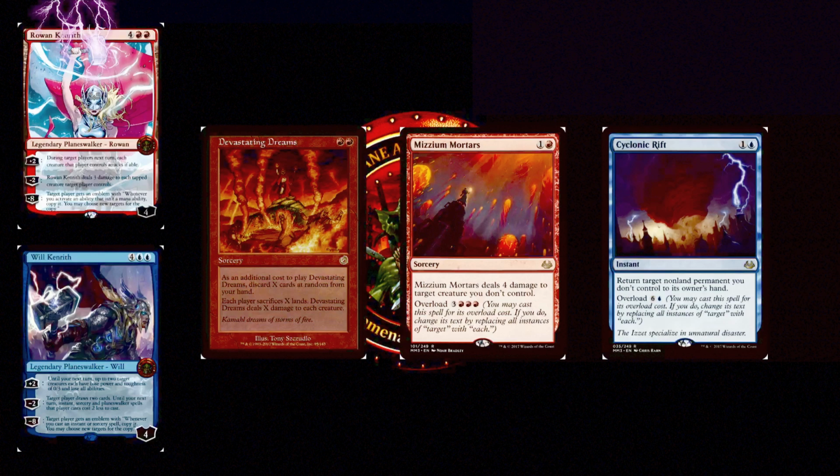This is one of the most powerful board wipes in the game because it is not only instant speed, but it also hits each nonland permanent you don't control. So it basically sets all of your opponents back to square one. Because it's instant speed, you can also just wait on this spell. Wait till your opponent has spent all their resources into their attack step. Maybe they cast a Craterhoof Behemoth and they make all their damage doubled.